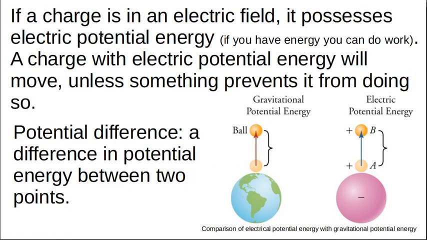If we look at a charge, the charge is basically an electron, plus or minus, so they're minus. If you put a charge in an electrical field, we usually think of electrical fields with static electricity. Something that's charged with static actually has energy because it can zap you. So if we put a charge, for instance an electron, in an electrical field, it can do work. It has potential energy. If you have energy, you can do work. Unless something's stopping you, this charge, the electron, will move unless there's something in its way.